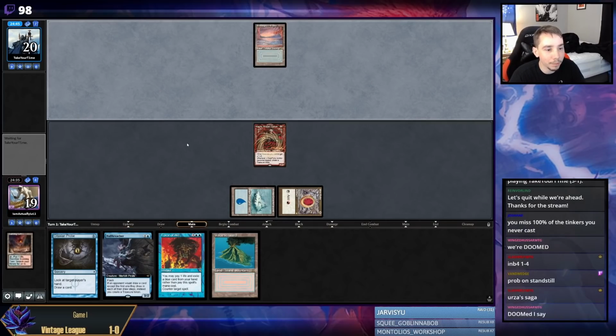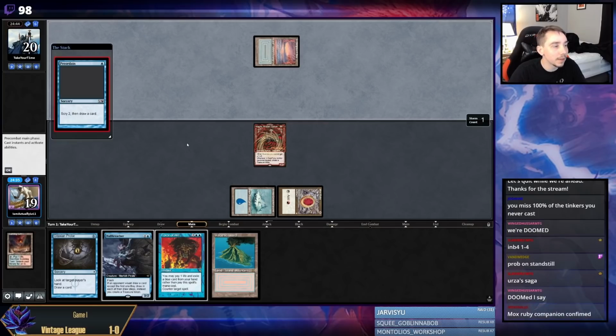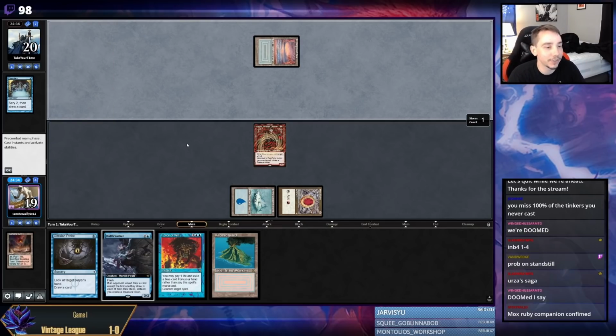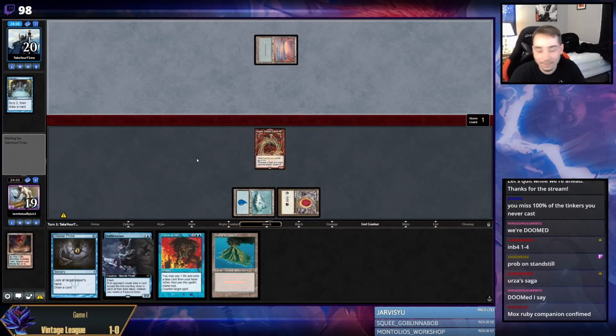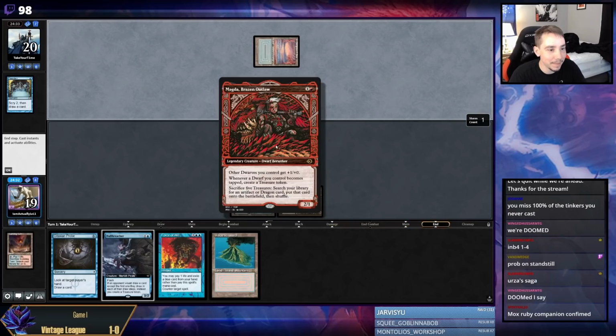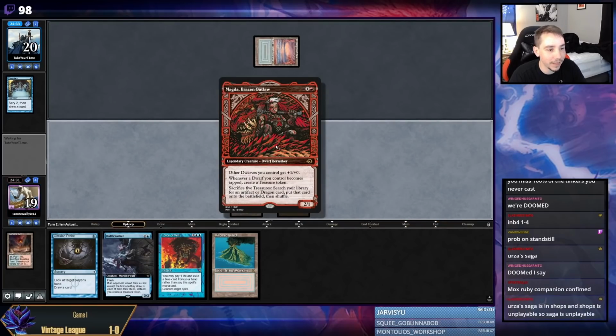Urza's Saga is unplayable. You heard it here first. Urza's Saga, not a good Magic card. Totally not hyperbole, exaggeration, none of that. This is like a baby monkey. This is like if monkey wasn't a mythic rare.